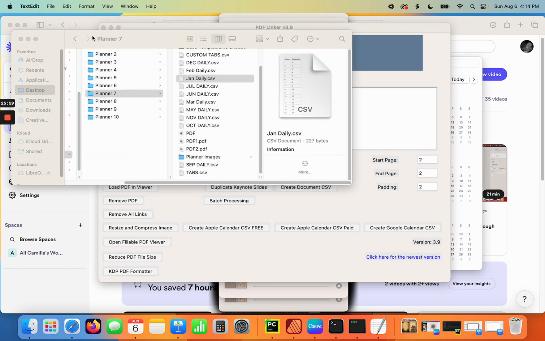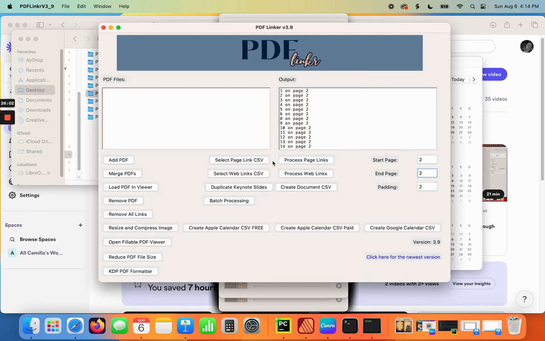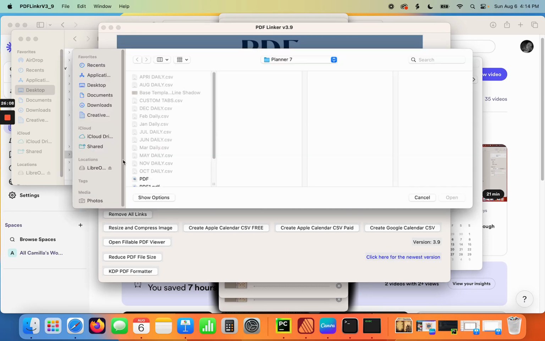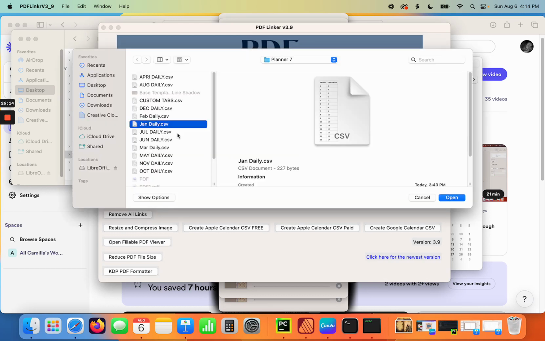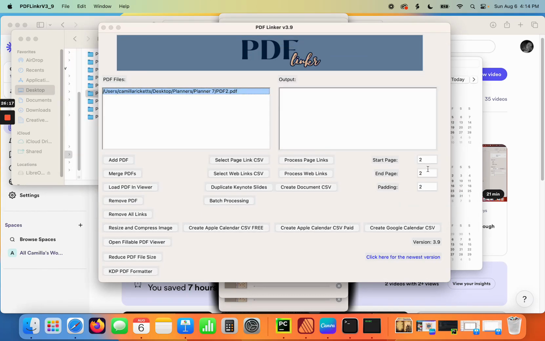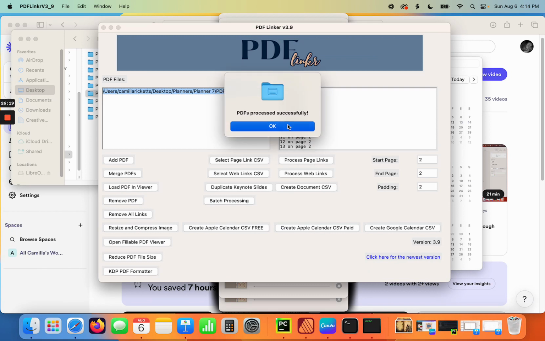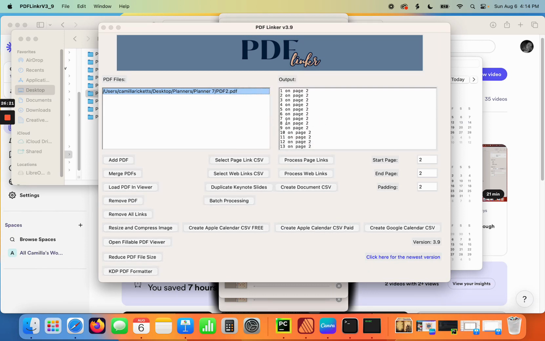Now let's test to see if it picked up that 7. So let's add my PDF back in there, and let's select our January. Okay, and I've got page 2. Let's see if it picked it up. Yep, it picked up my 7.